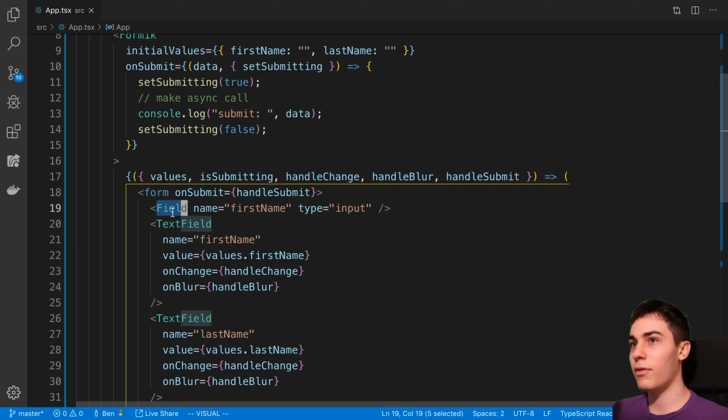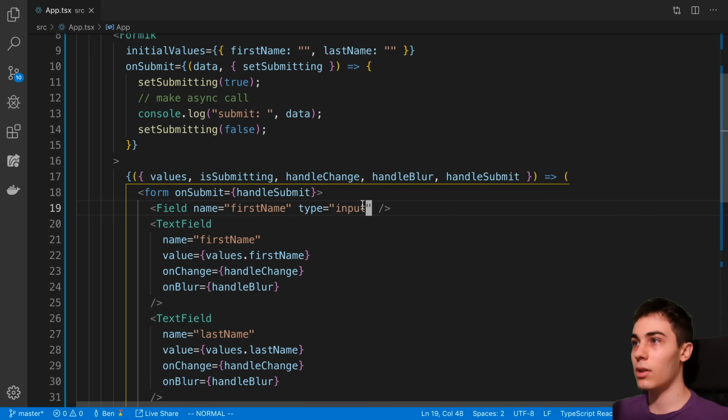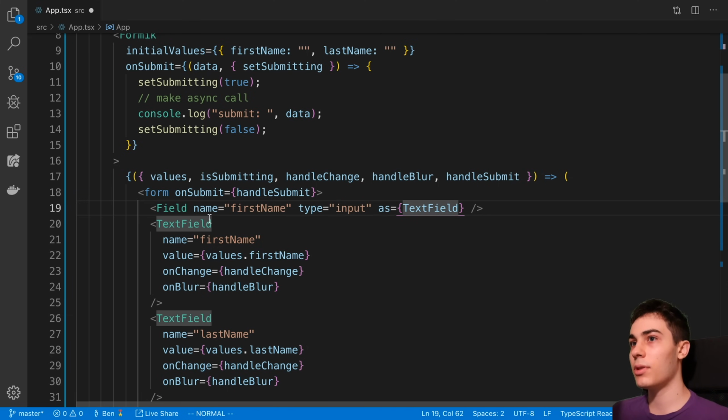Now you'll notice with the field though, it looked ugly, right? It doesn't have our nice UI or Material UI here. So one thing we can do is there's a new prop on the field here called as, and we can pass in the component. So it's now going to use our text field component. So if you accept a value, an on change, and an on blur for your component, you can pass in that component in here like this. So it doesn't matter what it looks like as long as you take those props.